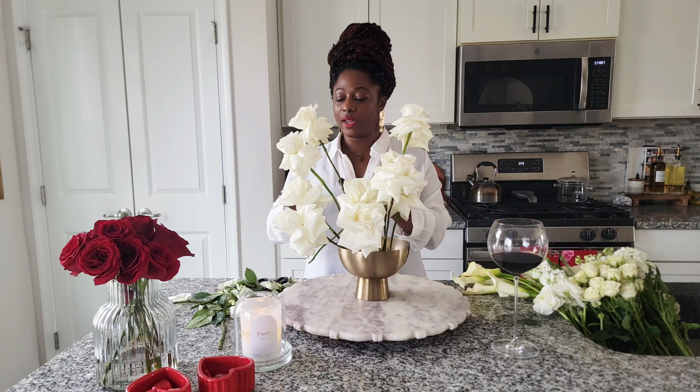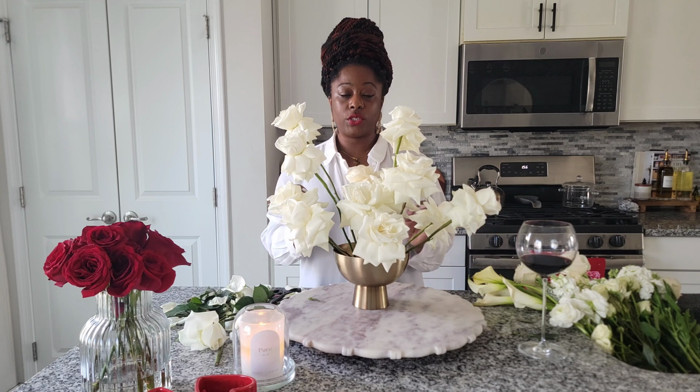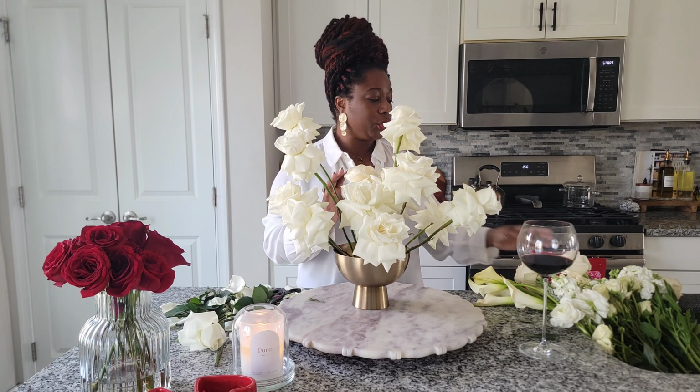And like I said, I do not have any particular recipe for this. I'm just freestyling and eyeing. The centerpiece is already starting to take its own shape. It's absolutely stunning. So what I'm going to do is just fill in some of those gaps. I'll begin using the different rose that I showed you before. This is a creamy ivory type of rose, and I will flex it as well. And I'll begin adding them a little lower than I did the white roses.